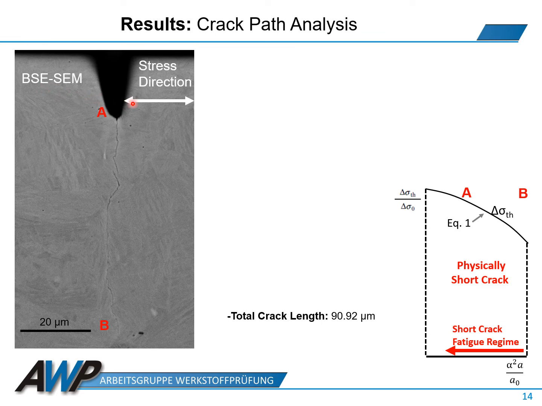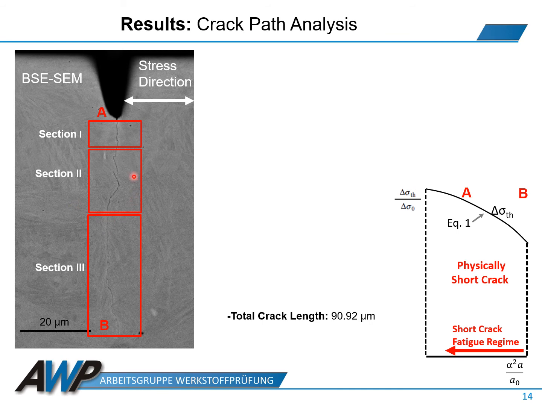The SEM micrograph generated in the backscattered mode shows the overview of the crack path after the interrupted fatigue test. The total length of the crack is approximately 100 micron, and the crack path can be divided into 3 sections, where in section 1 and in section 3 a straight crack growth can be observed, meaning that the crack propagates normal to the direction of the applied load. However, in section 2, a multiple crack initiation can be inferred.